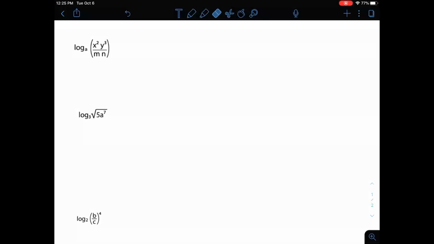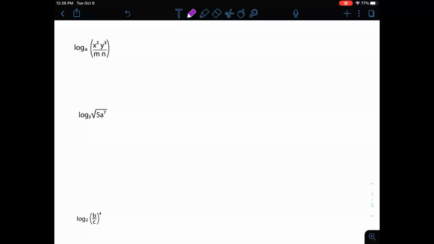Okay, I'm going to work through the challenge problems here at the bottom of that logarithmic practice worksheet. My format looks a little bit different just because I wanted to give myself space to explain a lot more than what I'm expecting from you guys. Okay, now these first couple problems ask to expand these logarithms.